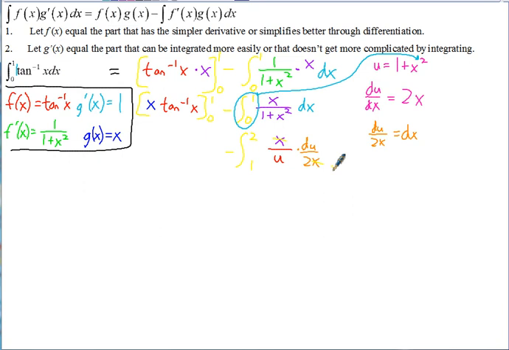So let's simplify this. Now you can see that the x's reduce out. You can pull out the 1/2 along with the negative, so we'll have negative 1/2 on the outside. And we go from 1 to 2. All that's left inside is 1 over u. So now that one's all set to integrate. We have negative 1/2 out in front. When you integrate 1 over u, it gives you the natural log absolute value of u, from 1 to 2.